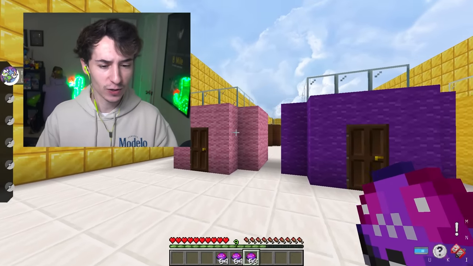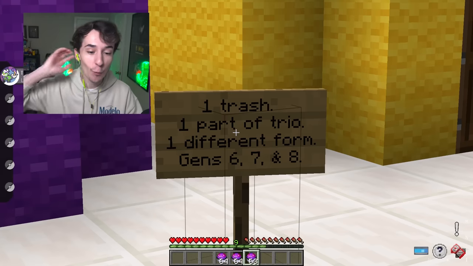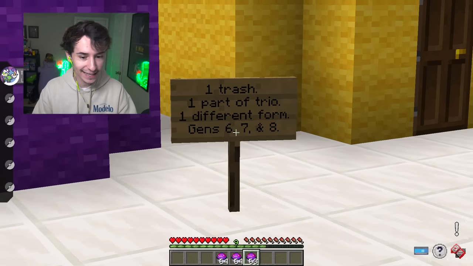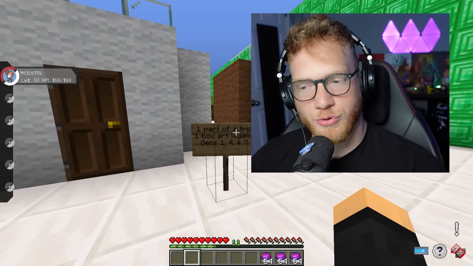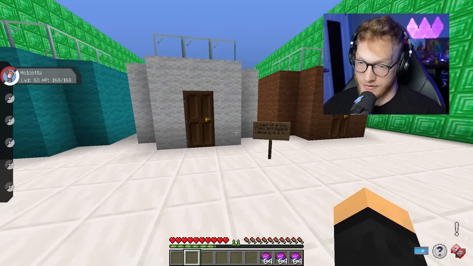Moving on to our next set of doors, we have a pink door, a purple door, and a yellow door. And as for the hint, oh God, it says one trash. That stinks. But we also have one part of a trio in one different form from Gen 6, 7, and 8. All right, round number 2, we have one is part of a trio, one box art legend, and generations 1, 4, and 7. One is part of a trio.